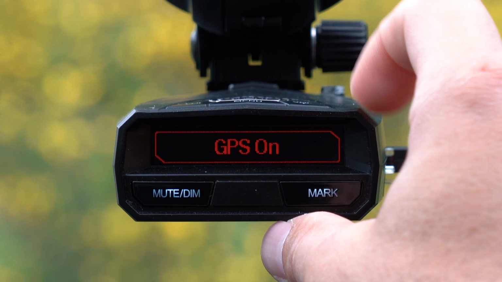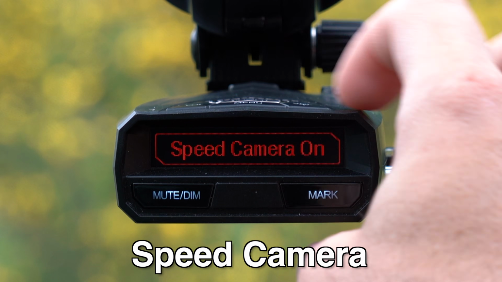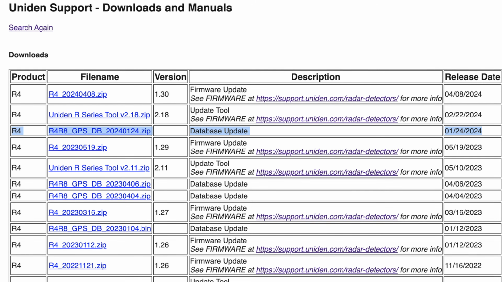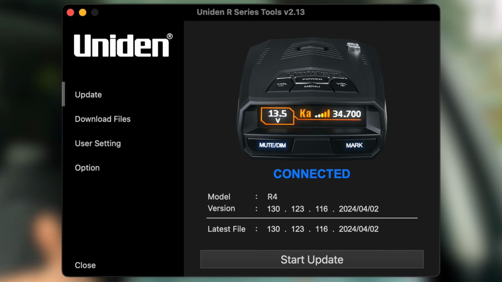Now, speaking of GPS, the next menu option is going to be for your speed cameras, which you can turn on and off. You see, the detector has a GPS database built into it that can alert you as you're approaching a speed camera or a red light camera or something. It's not actually detecting any radar, it's a GPS thing. And that database is updatable. So as there's maybe new cameras that show up or old ones disappear, you can actually grab the latest database off of Uniden's website and update your detector using their update software. And this is going to give you the ability to get notified of those speed cameras if you want, or maybe turn off the alerts if you prefer.